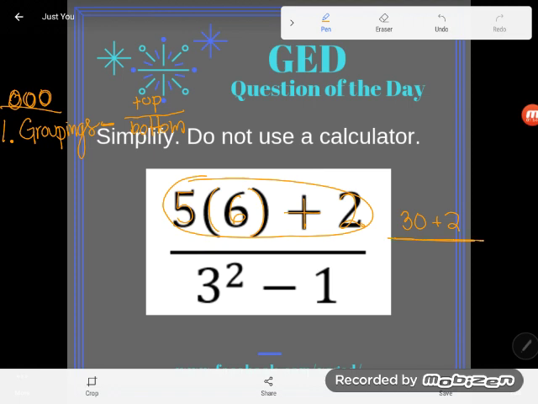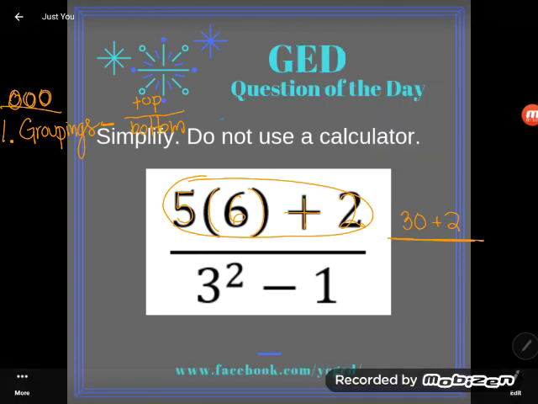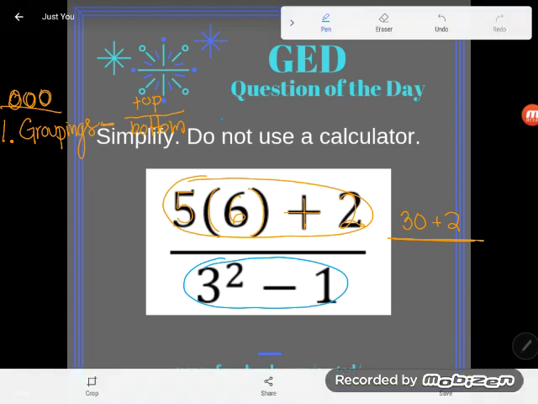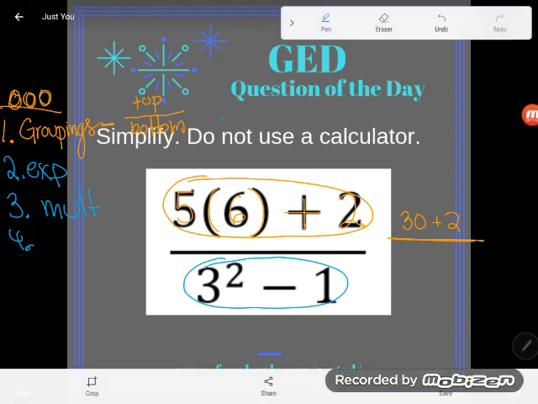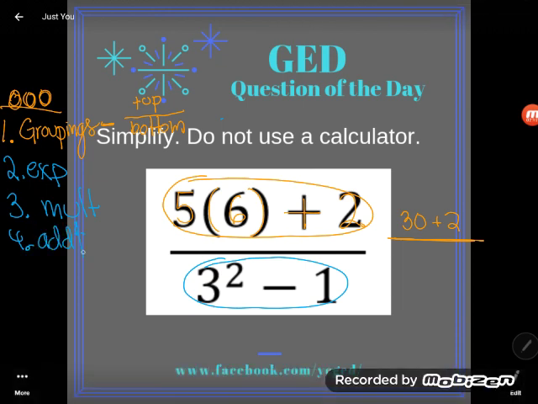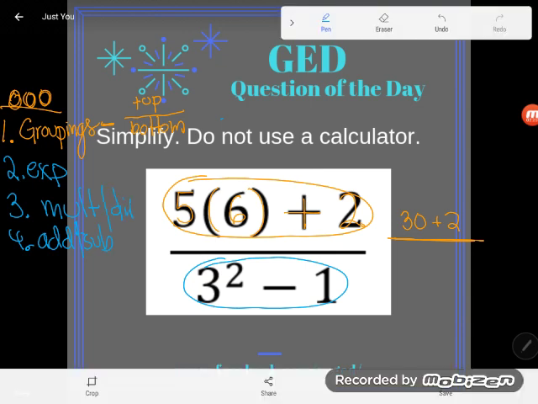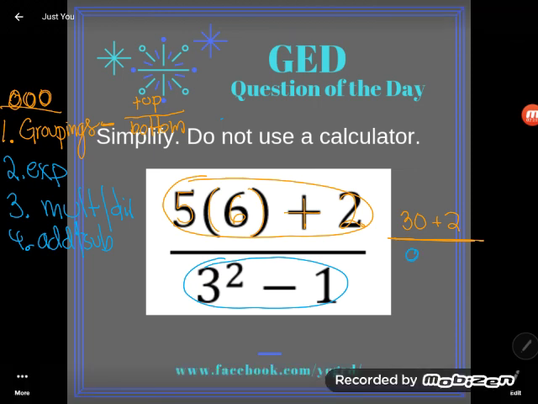And now let's look at the bottom grouping. So busting out a different color pen, maybe. Look at this bottom grouping. We have, again, two operations down there. I have an exponent and I have subtraction. Well, I should deal with my second step, exponents, before I deal with, exponents are usually the second step, multiplication and division is the third, and the last one is add, subtract. Okay, so I'm going to deal with my exponents before my subtraction. So 3 squared is 9. And I haven't touched the minus 1 yet. The minus 1 will stay.